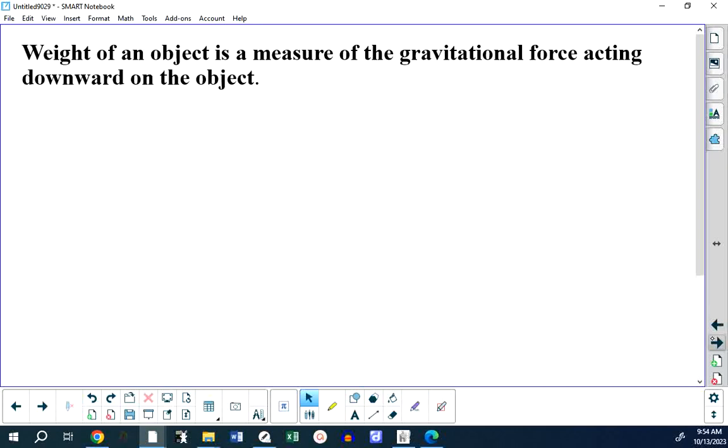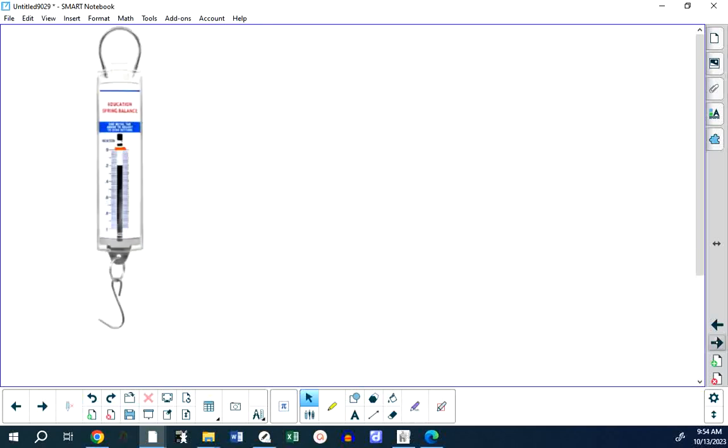So it's the measure of the gravitational force pulling on an object towards the surface of whatever it's on. And weight is measured using a spring scale. I ran out of time, so I didn't get a chance to put together as many slides as I did for the kittens. All I got to was there's a spring scale. And you can't read it here. You maybe can kind of make it out.